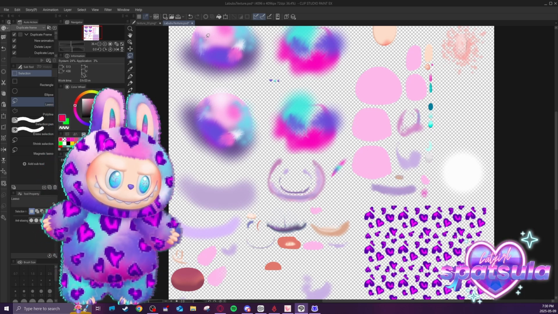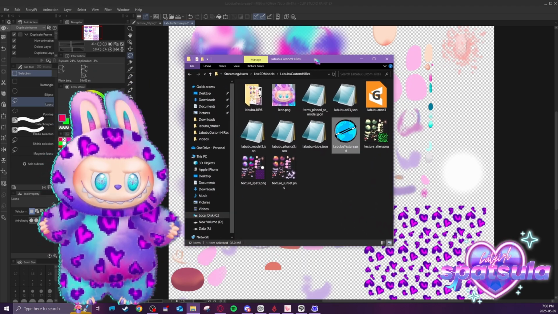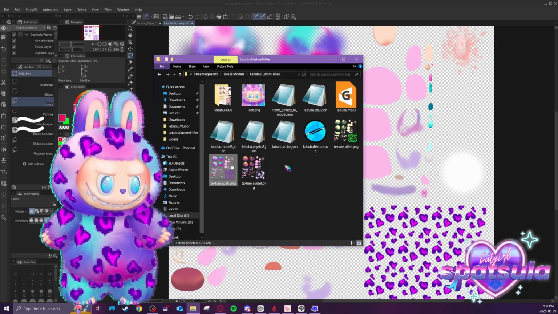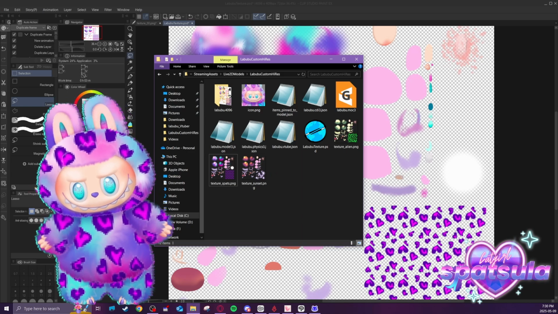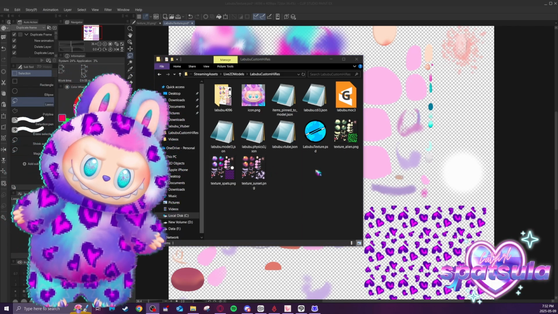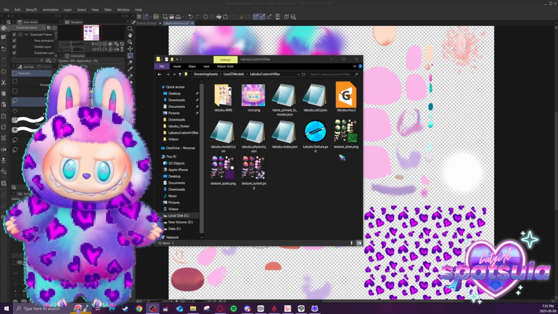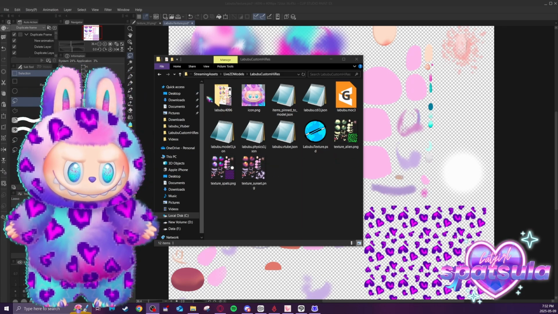When you want to edit it, make sure that you save whatever you got somewhere. I have them outside here, and then if you want to change your texture, let me show you how to do this in VTube Studio. All right, now that you have whatever textures you want, I have them saved out here too, so you don't have to worry about overriding this one.